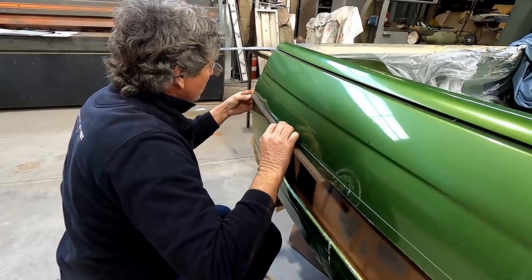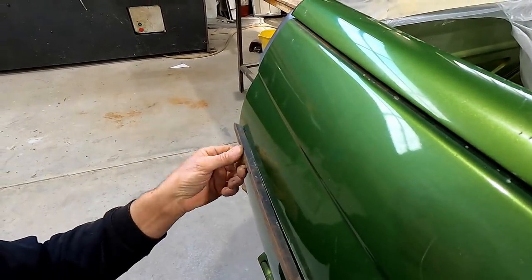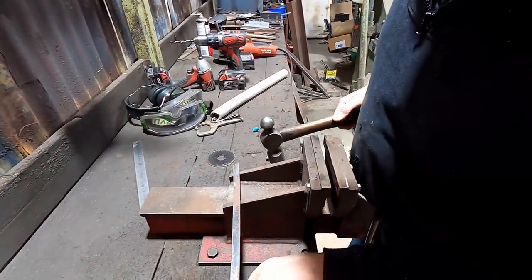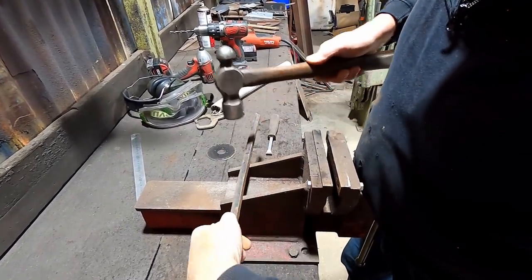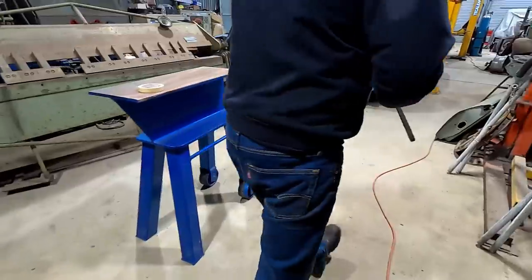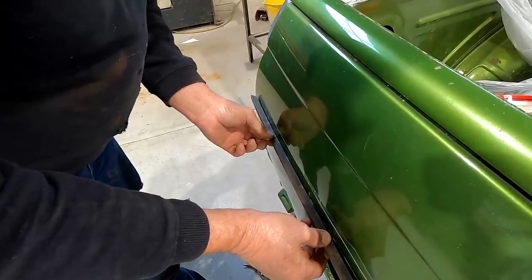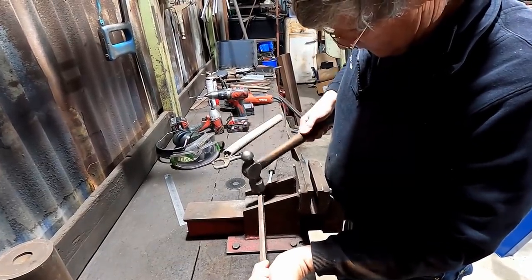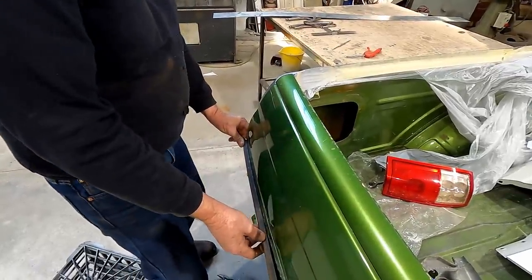So the spot where it rocks is the piece we need more curve in. So it's just in there, we need to bend it a bit. So probably need to hit that with a hammer, I'd say. And so that's going to be close. And that bend there was a little bit steep. All right, we'll see how we go now. Okay, about there. So we've got a spot in there that we need a bit more curve in. Okay, all right, I reckon that is nearly good enough for what we want to do.